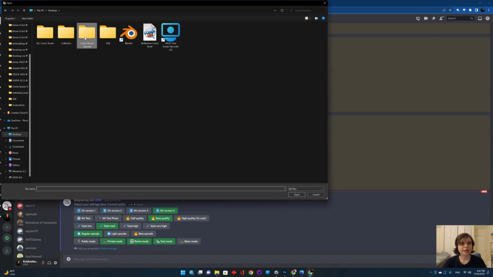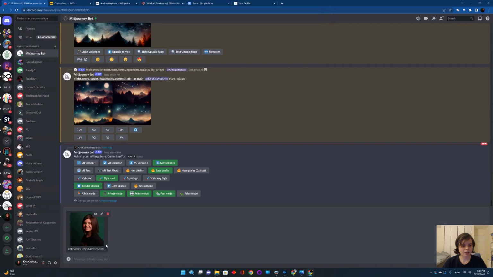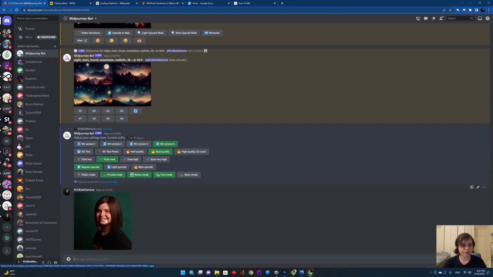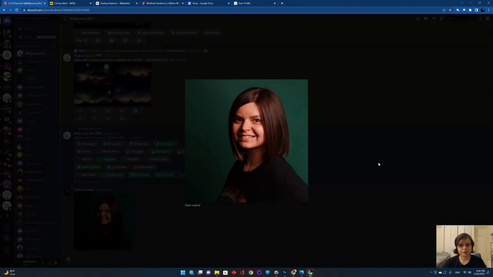So after you made sure that your settings are all set, go and upload a file with your photograph. And again, at the moment, because it only renders square images, let's upload a square image. In future, when other aspect ratios will be supported, you can likely upload other dimensions. So, press enter. Now, if you click on the image and then click on Open Original, you can select this in your browser and press copy and then close.